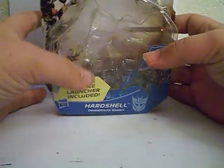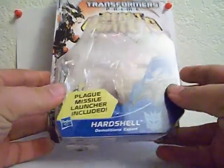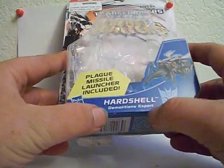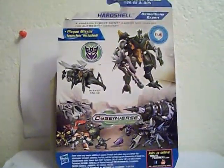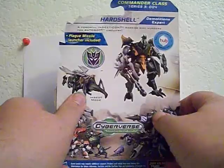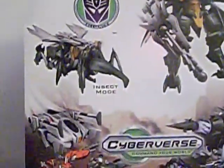And first and foremost, let's take a quick look at the packaging. Now, it won't stay together! Okay, so, yeah, it's Cyberverse Legion size. And I got the front picture of him there, Plague Missile Launcher. Demolitions Expert, now remember that part for later. You got the tech spec on the side there. We got the backboard with the obligatory product shots. We got the insect mode, the robot mode, the one sentence bio. Let's see if I can zoom this in there. Yeah. That one sentence bio thing still bugs the living daylights out of me.